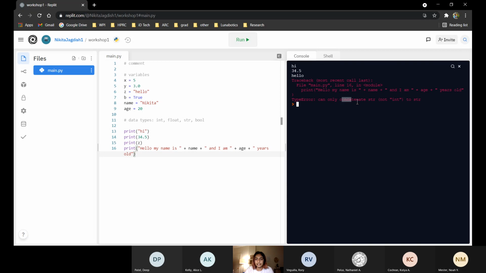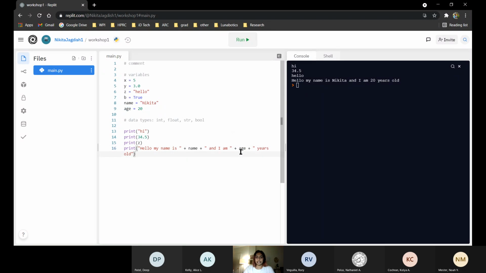It says can only concatenate strings, where str stands for string, not int, to another string. So it's getting mad at me for this. One way of fixing this would be to put quotes around this, and now the data type for this would be a string. But now if I wanted to change this variable, like add to it or subtract, I wouldn't be able to do that because it's not a number anymore technically. So something we can do is change the data type temporarily.